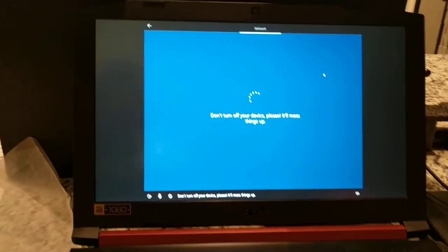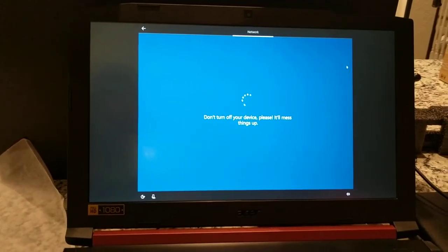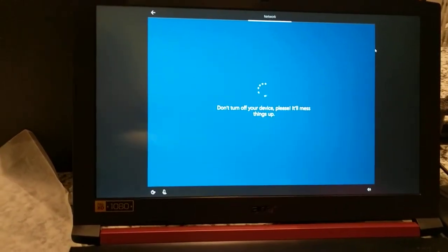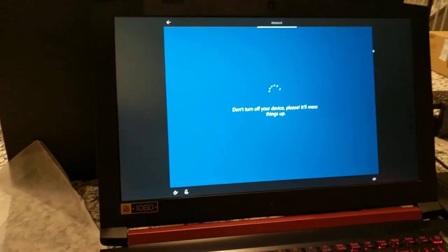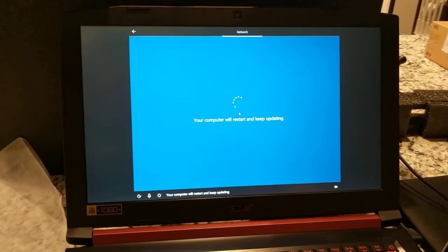Hang tight while we get them installed. Don't turn off your device, please. It'll mess things up. Just let it go. It's going to do its thing. We didn't even go through the license stuff. We haven't. It will come back. It'll install. Your computer will restart and keep updating.